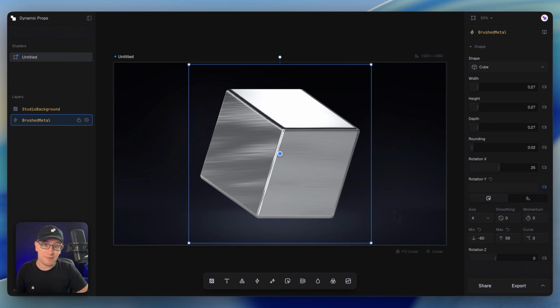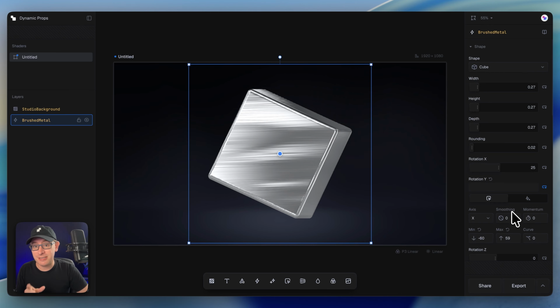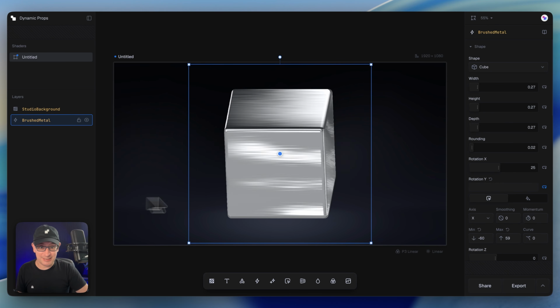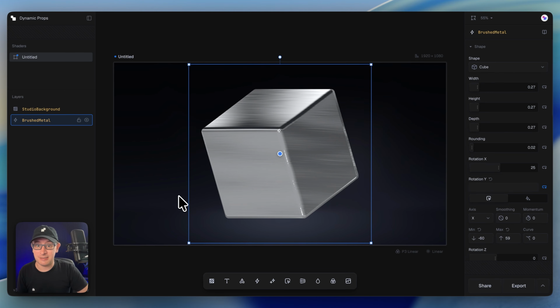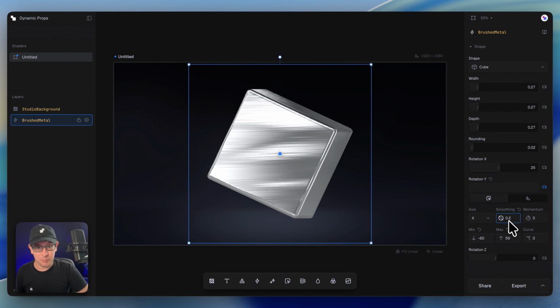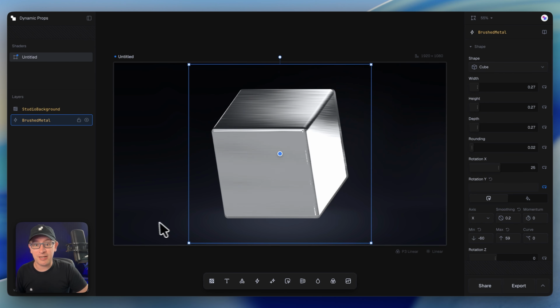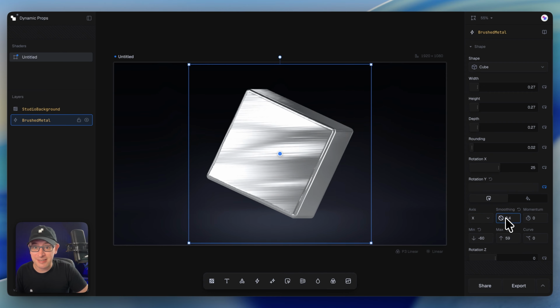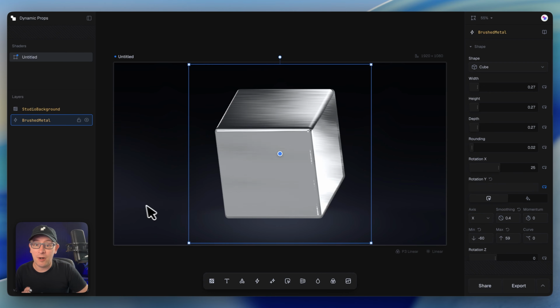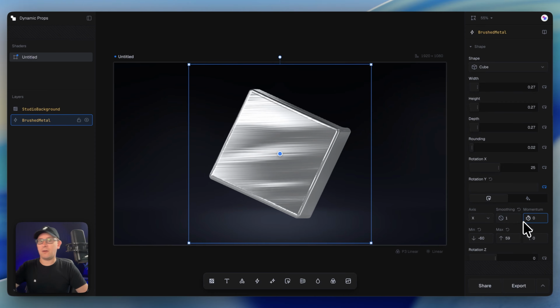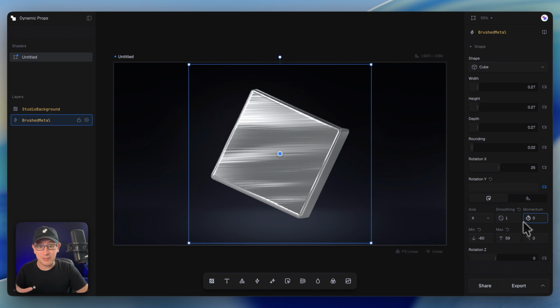Now, we also have smoothing and momentum values, and these ones are fun because this is very sharp, right? As I move my mouse, it is following instantaneously. I may want to smooth that out over time. So if I add just a little bit of smoothing here, 0.2 is good, I can jiggle my mouse back and forth and it won't quite jiggle as fast. It's going to try and catch up over time. It's a lot more smooth, which is great for anything that is following a mouse around that you don't want to be way too hectic.